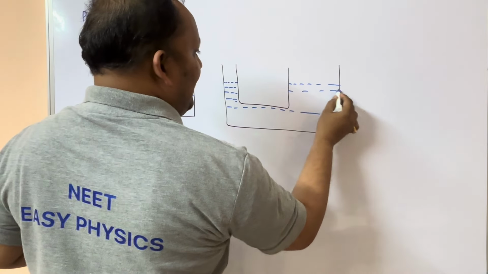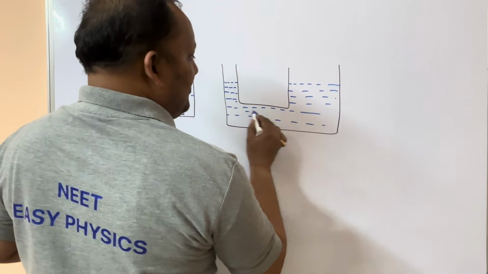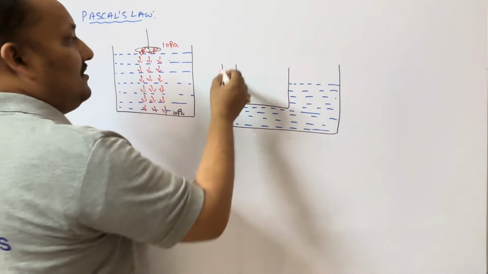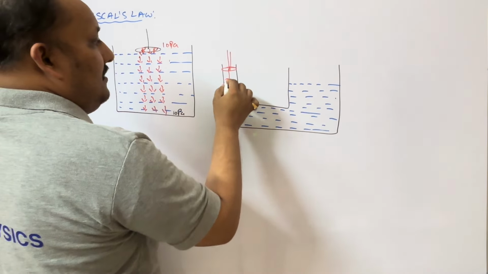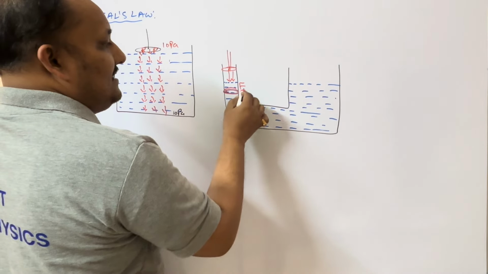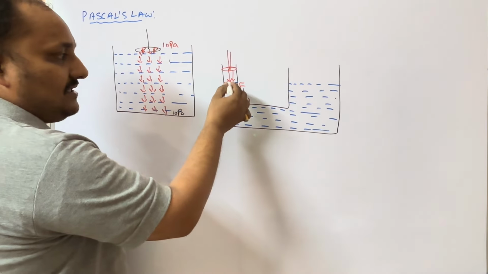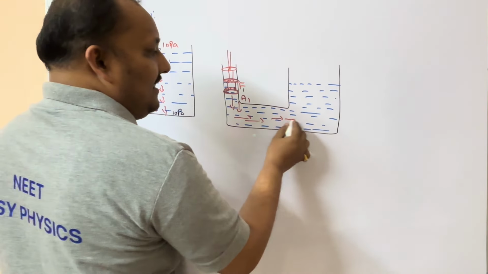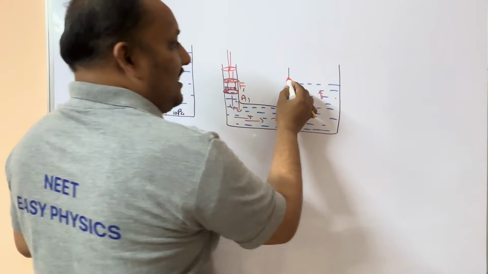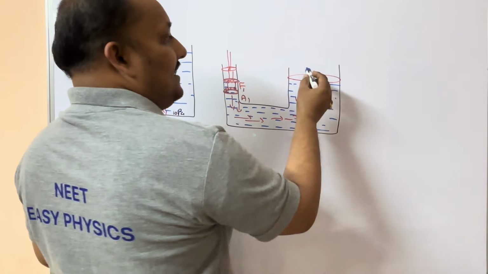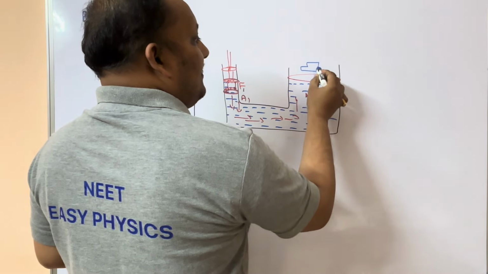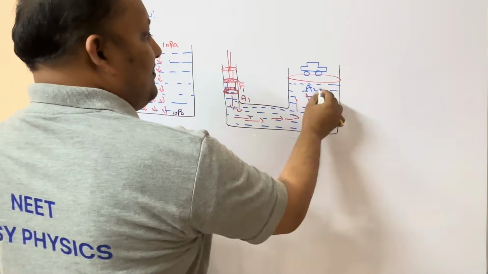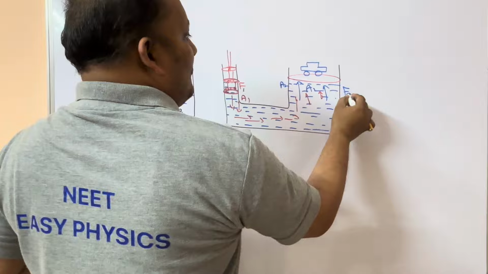So if you take liquid like this in a vessel which is at rest, and you give a small amount of force F1 acting on this area A1, you are giving some amount of pressure on this area. This pressure will be transmitted throughout this liquid without any diminish, and it is going to lift or shift a car which is available on the next area A2 by applying some amount of force F2.